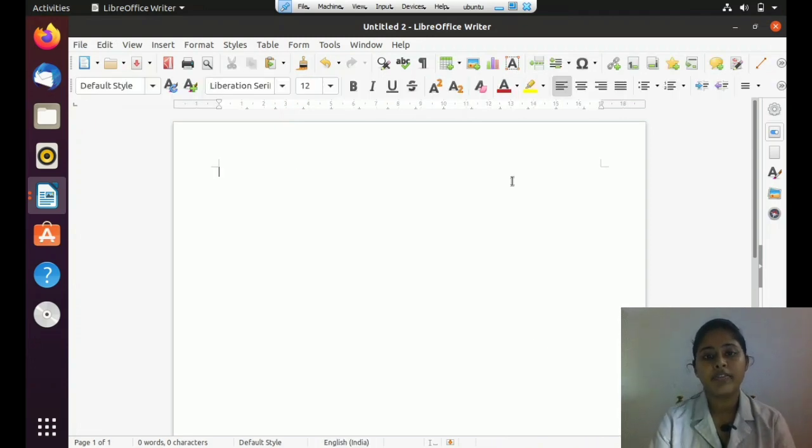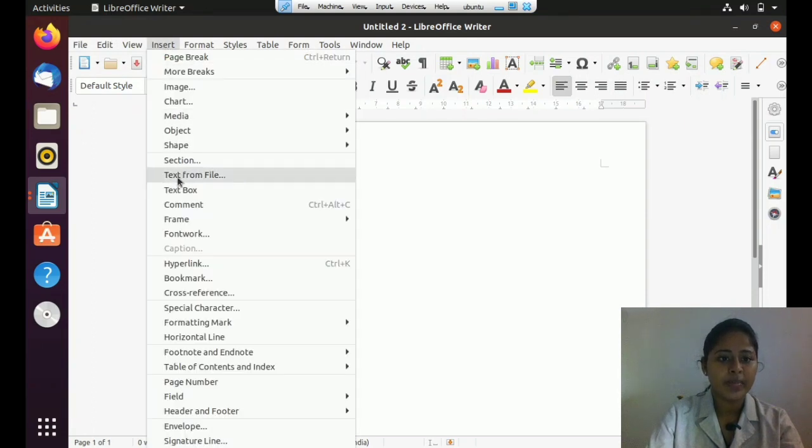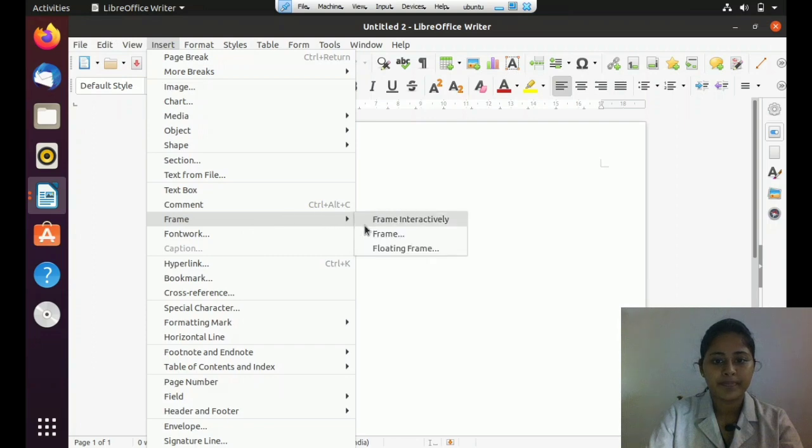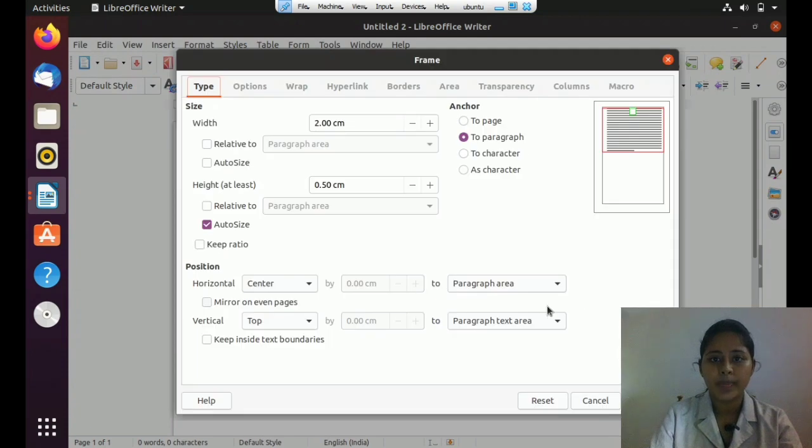So we look how to create a frame once again. For that, we have to open LibreOffice Writer software. Then here at the top side, we have insert menu. Click on this insert menu. From that, we have to select frame. Then a window appears. Here we can give the required measurements, that is width and height of the frame. I am giving 12 centimeters width and 10 centimeters height. After giving the required measurements, we can click on the OK button.